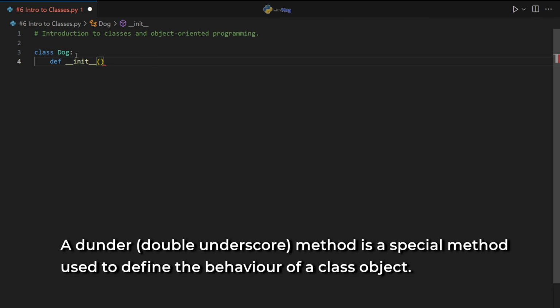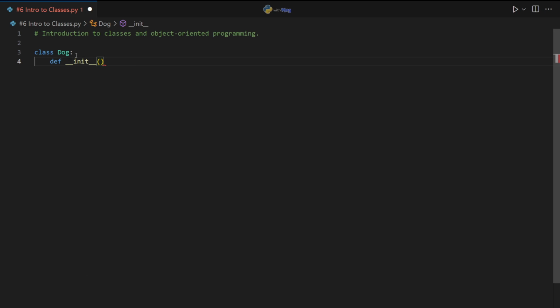Then the first variable in any method in a class, a method being of course a function or procedure in a class, the first parameter is always what's known as your self variable. This self variable represents the instance of the class itself.